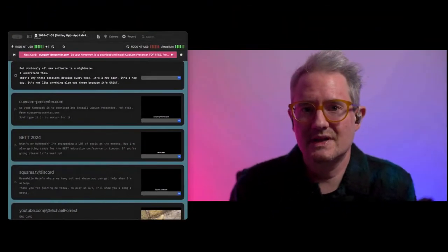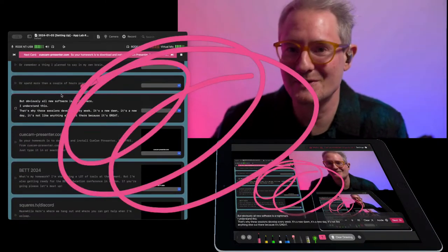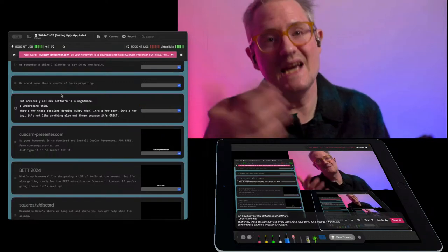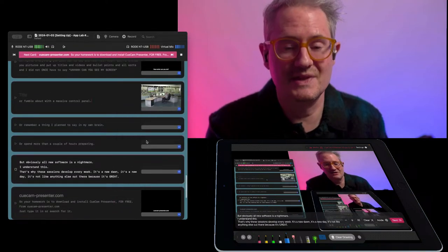Because this is new software, there isn't really anything else like this out there, not with the same sort of user interface paradigm. I'm taking from this cue card, text-based editor. If you want to see what I'm working with here, just a little sneak peek: this is what I've got going. I've got these cue cards, and the cue cards have things attached to them. I've got my iPad over here where I'm drawing, and I can select different things on the iPad. And I've got a Stream Deck down here. It's a text-based thing. We can add things onto these little cue cards and I can just drag and drop things up there.